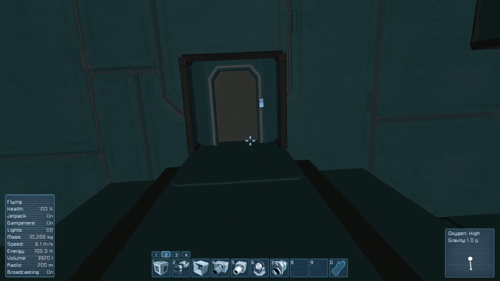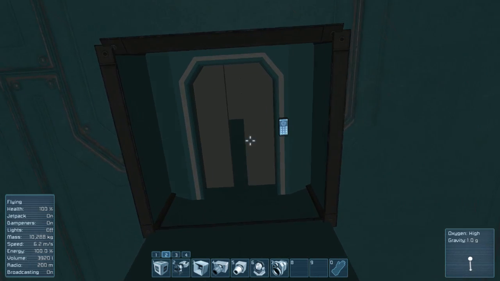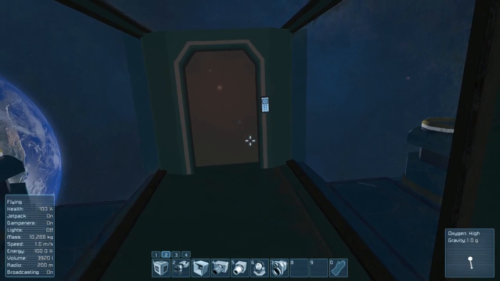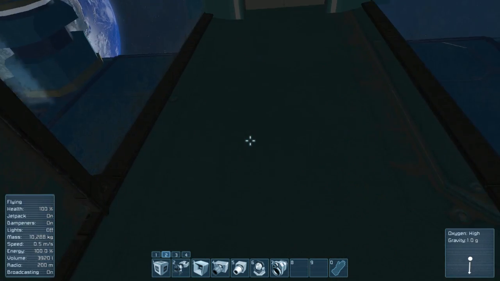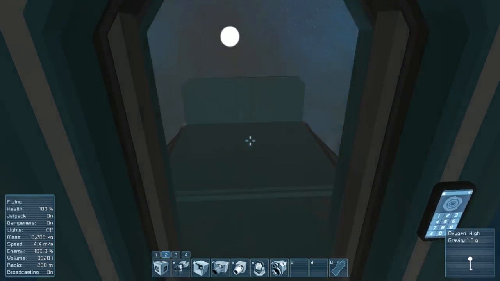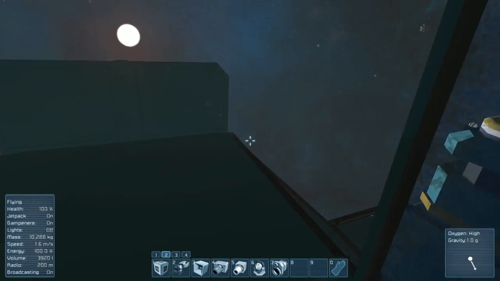Normally I'd bother to close these doors behind me rather than leak O2, but it isn't creative, just for the video, so the oxygen actually does not matter in this particular case. But normally you're going to want to close those doors, of course, so that you don't end up bleeding oxygen out.